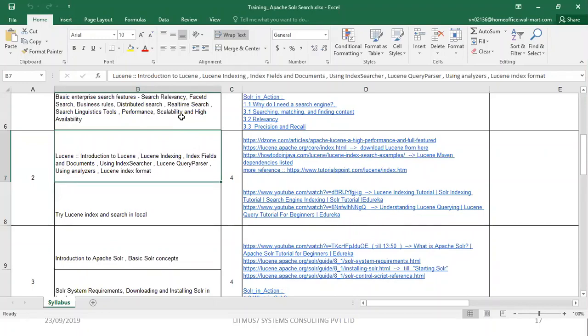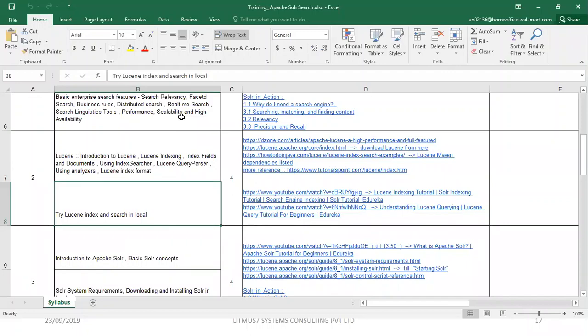Lucene search is something we will be discussing next week, and we will try to have some hands-on later. You can also try some hands-on with Lucene yourself. For example, you can index documents on your laptop and do search operations inside PDF documents. Even Windows does not provide that, right?